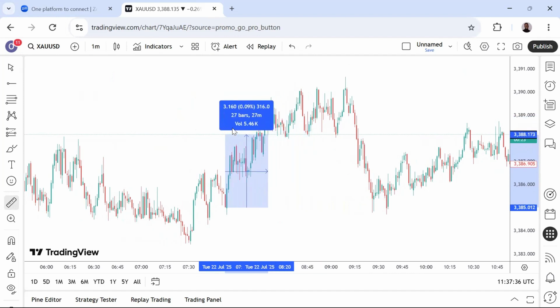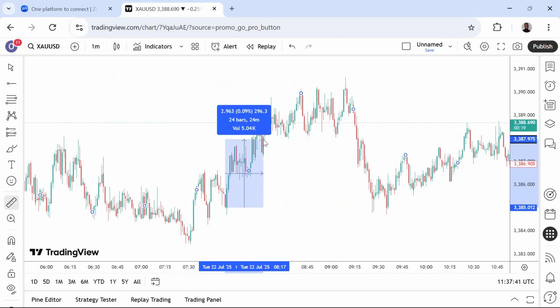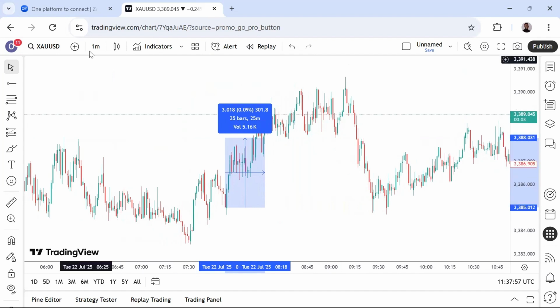Same 25 minutes. That's it. The other on GBP USD, it was 19 point something, 19.8 pips. This one is 301.8 pips. What does that tell you? Very simple. It might look like the same number of minutes, 25 minutes, the same number of bars, 25 bars, the same time frame. However, on gold, the pips is way more. It's like 10x. That is the thing about gold.